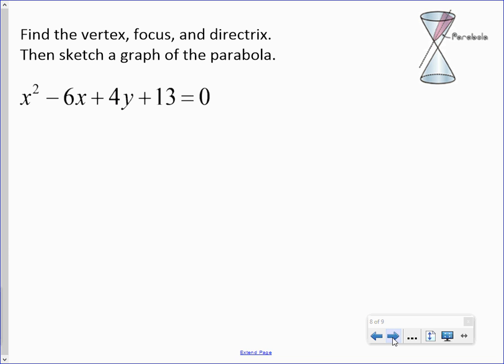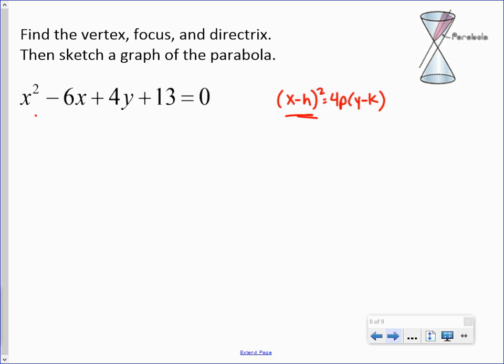Okay. And if I were to look at this one, I'd say it looks most like (x minus h) squared equals 4p times (y minus k), because I can see that x is squared. So I can identify it that way. But I need to make it look like that group of parentheses. And the issue here is I have an x squared and a minus 6x. So that means I'm going to need to complete the square.